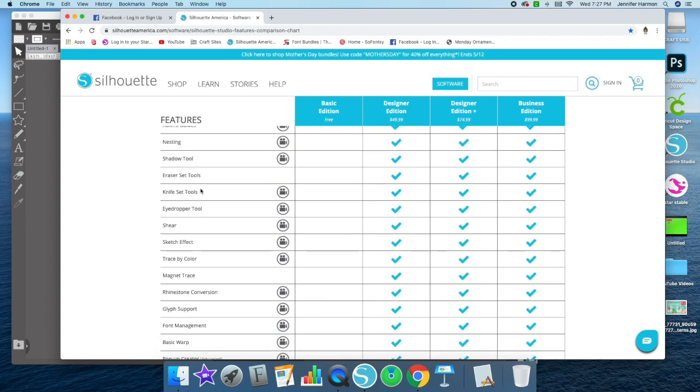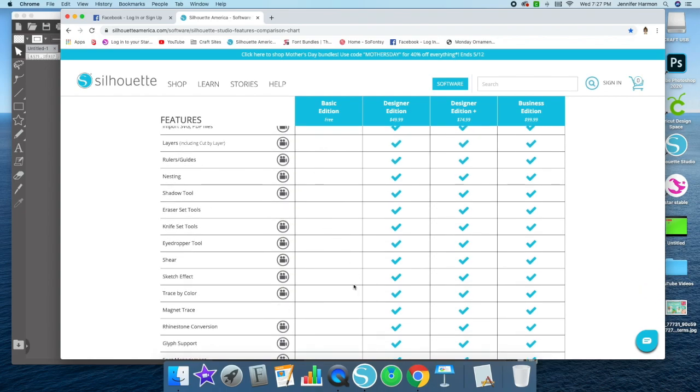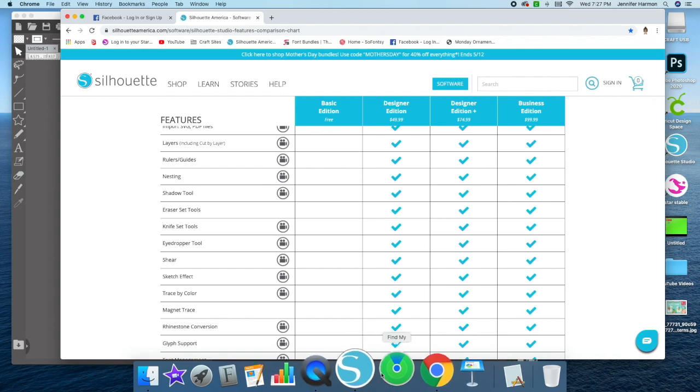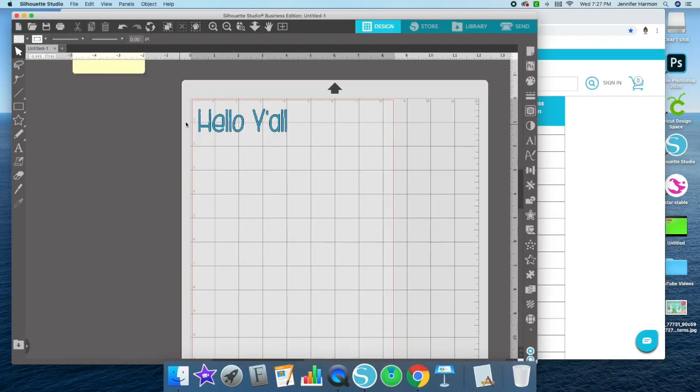The knife set is really nice to have too, because if you're wanting to split something, you can't do it in basic. So like if I wanted to split this in half, maybe I want to make not a knockout, but I want to split it in half. I could, well, I just did it. Hang on. Okay, shoot, I did it again. When I click the knife, I'm going to click auto apply. Uncheck auto apply. And then we're going to go to solid, line, and straight.